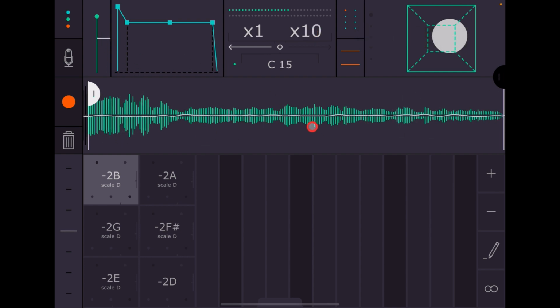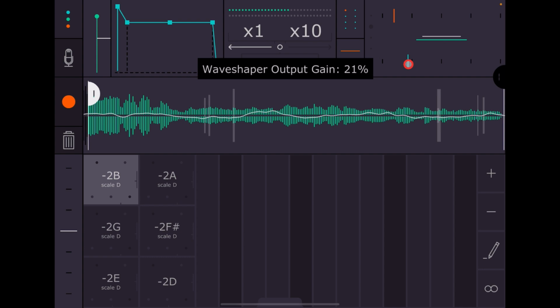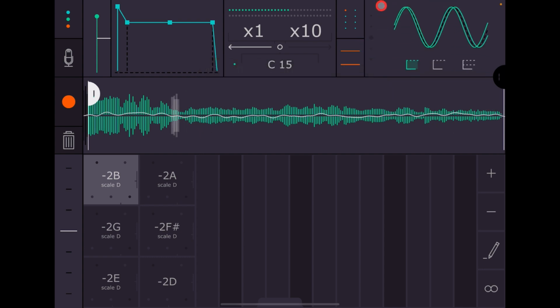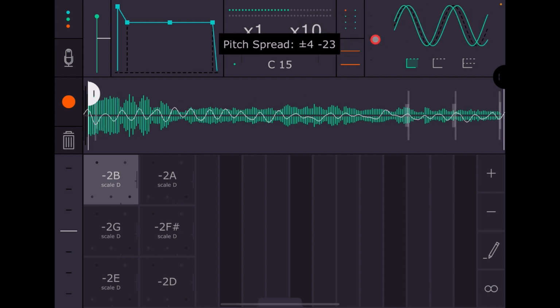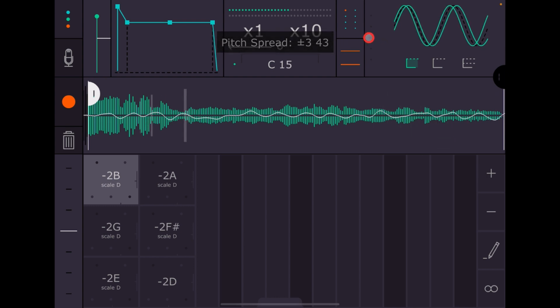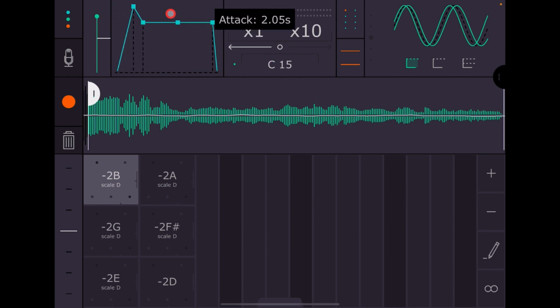Tardigrain plays 2 parts of the sample at the same time. You'll see these 2 lines. But each time you press a key, it will randomly select from different parts of that sample. So we'll make a patch. We'll have it pad-like.